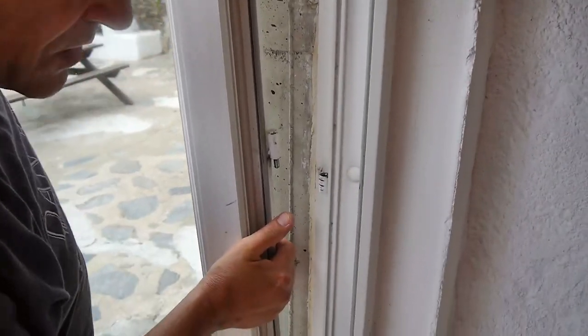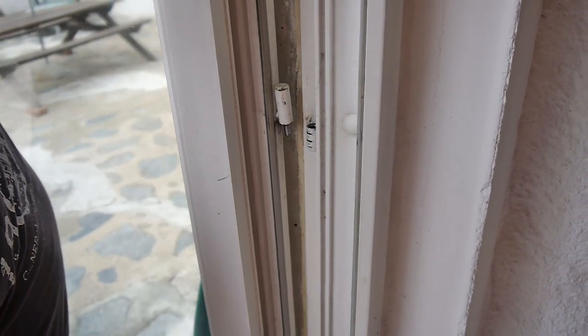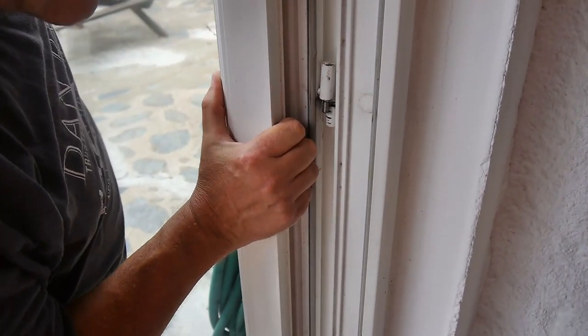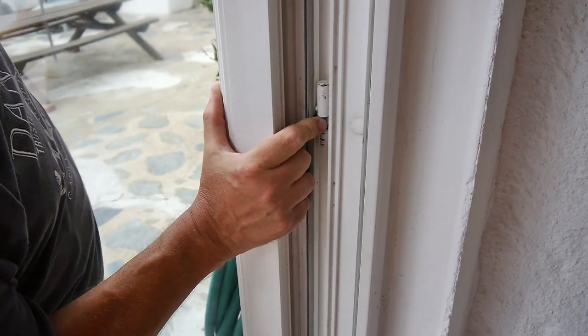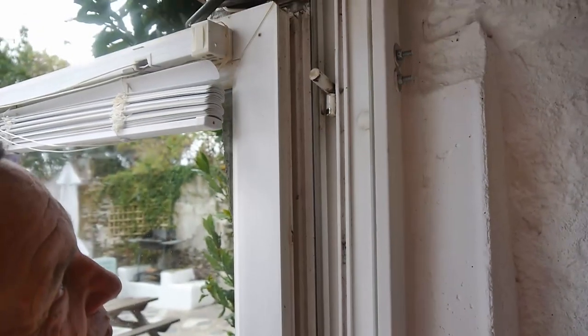So, rest it in the top and the bottom one, then pick it up like that. Look at my right hand, how it is there. The bottom one has moved again. Oh, look. You look at all of them. Now the top one's gone now.